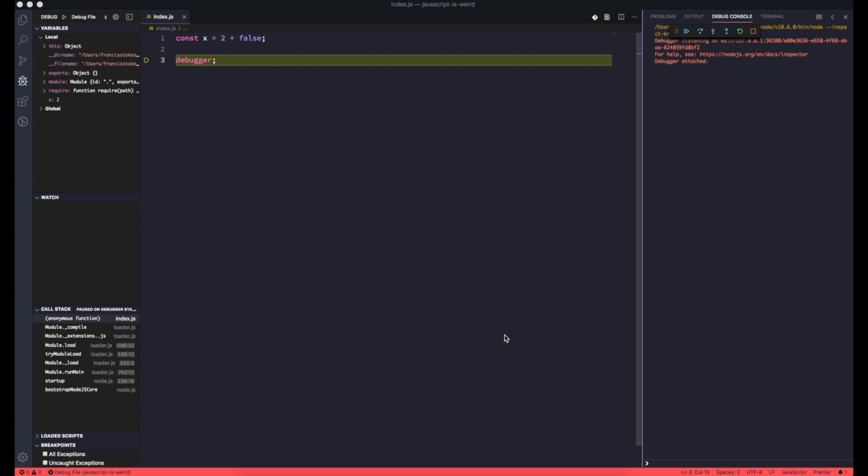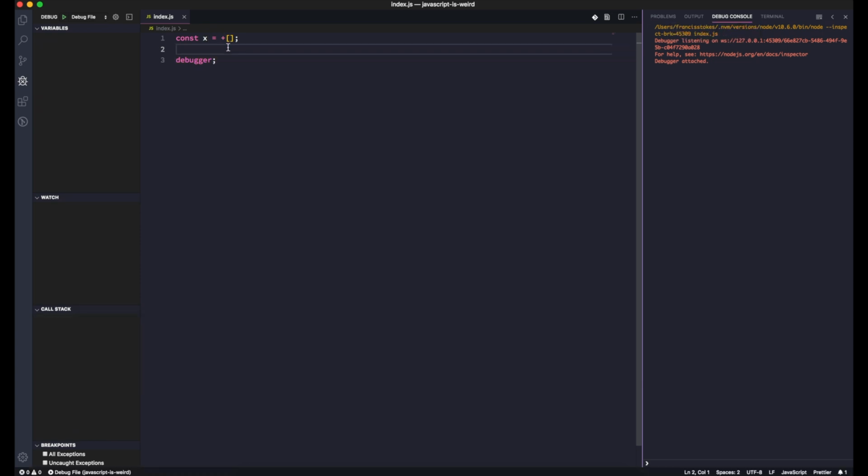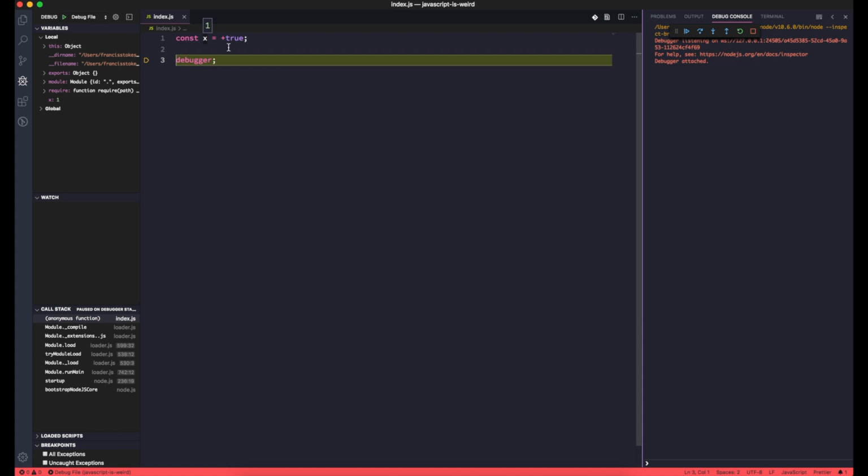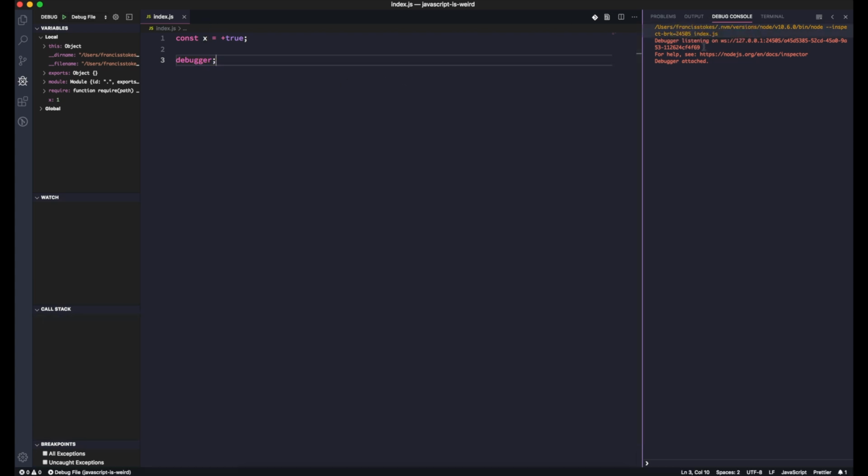So you can also use addition or subtraction with an expression to just cast one thing into a number. If we have just plus with an array, that's actually going to give us 0. This is called a unary expression because we only have one thing being acted on by the plus. If we were to use a boolean value instead, like plus true, we would see it turn into a 1. So we can kind of transform one kind of value into another.